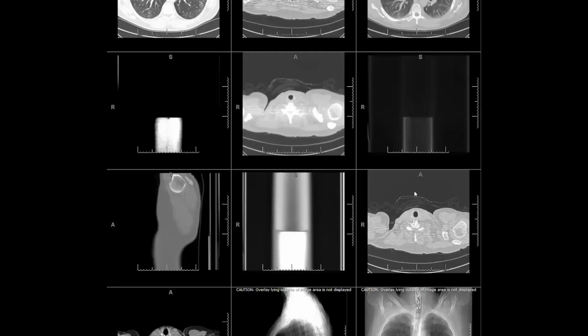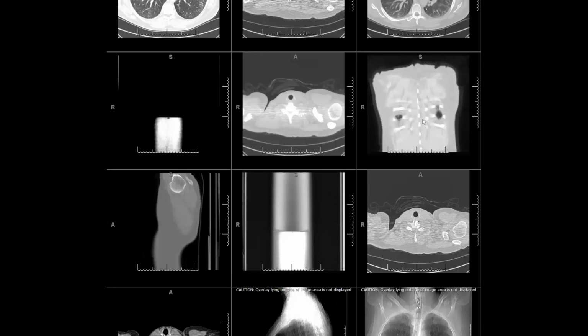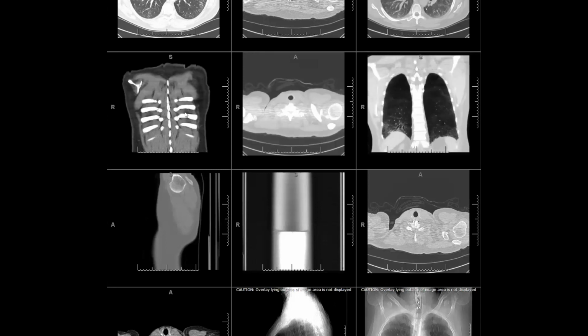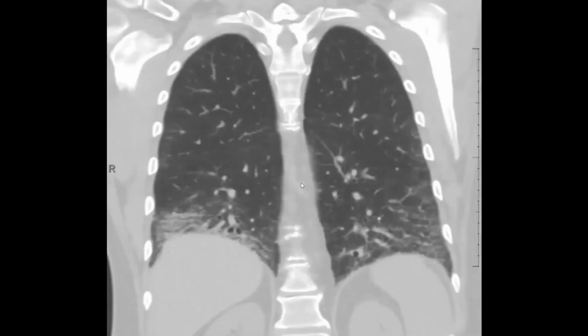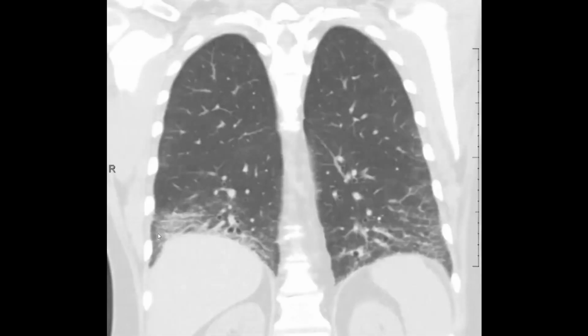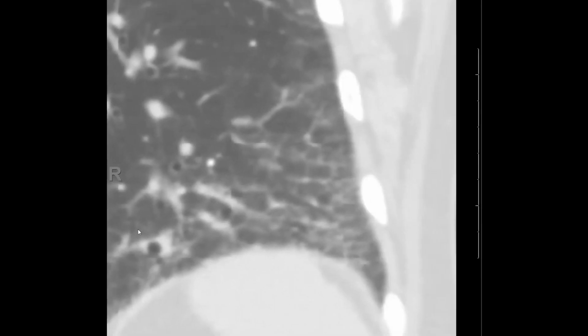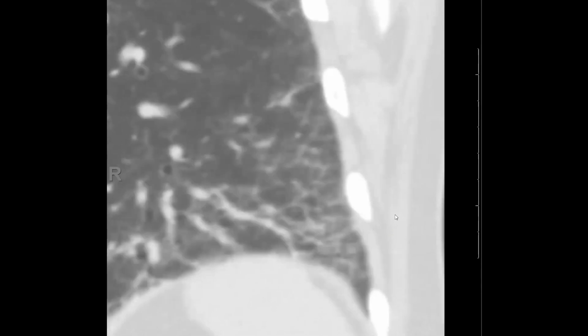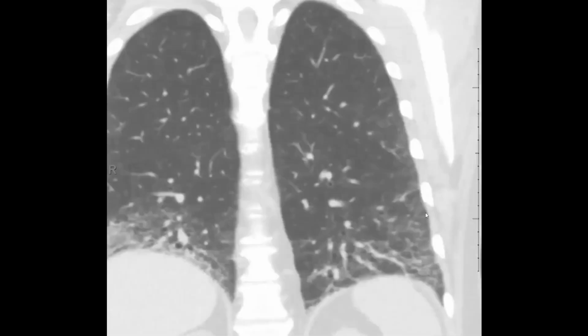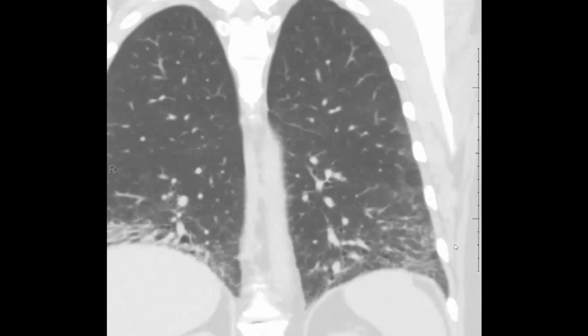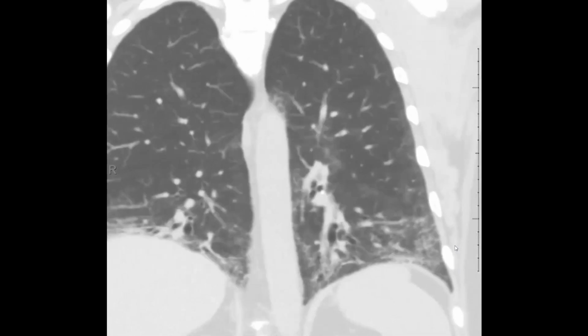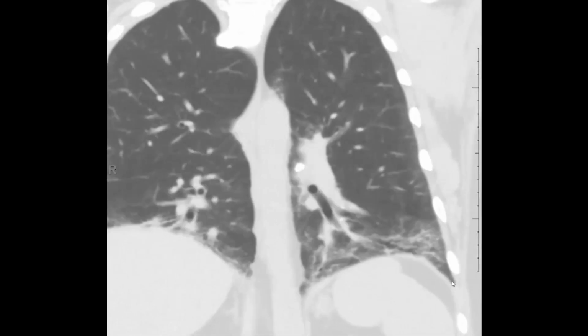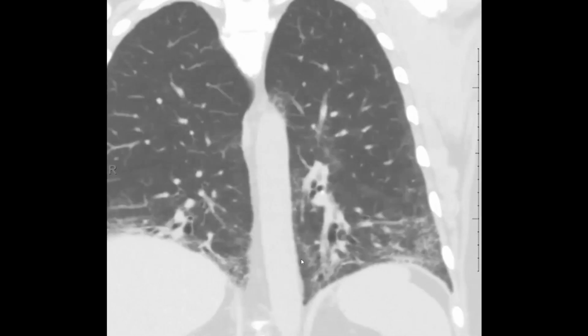And very often, what's helpful is to look at reformations. And so if we look at the coronal reformation here, we'll see that indeed it does look like there's relative subpleural sparing. So right here is essentially this rind of outer lung, which does not look affected or is certainly not as severely affected. And the same thing on the other side in the left lung, perhaps not as evident as in the right lung. But again, if you look carefully, it looks like the central portion of the lungs is more severely affected.